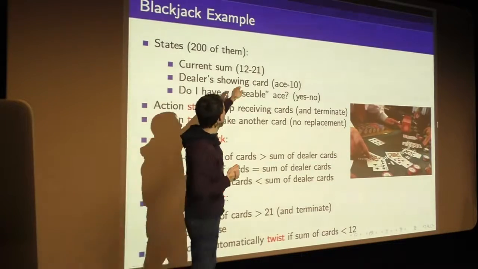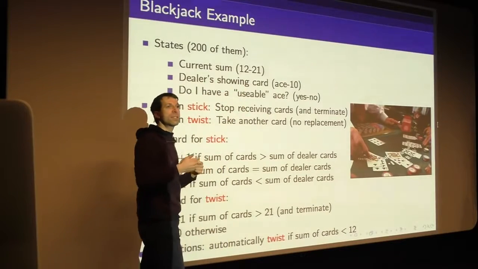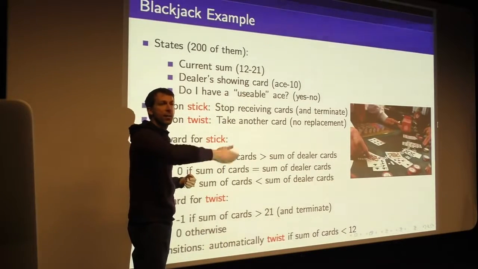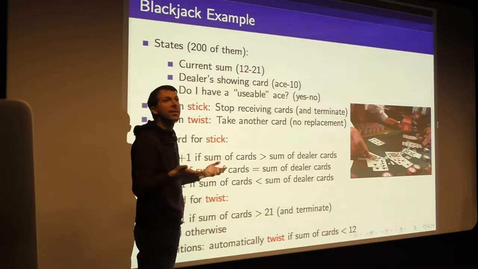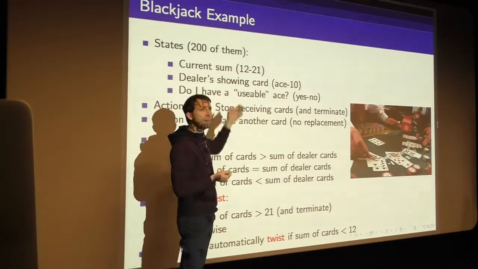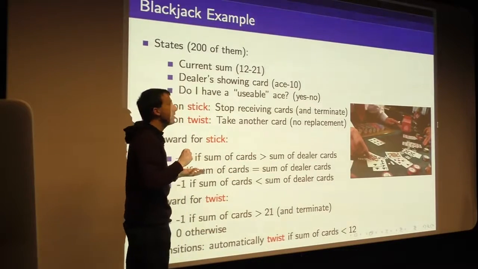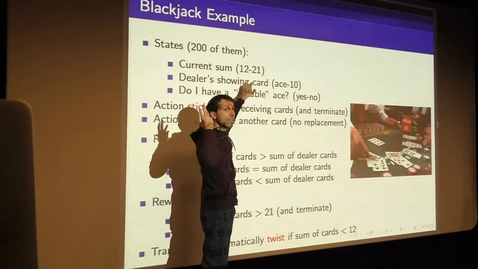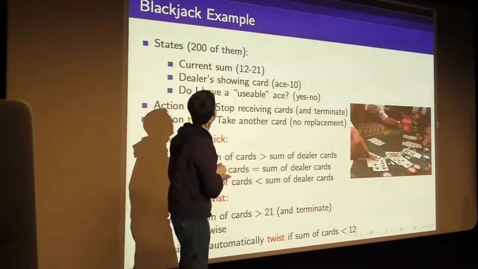Note that we're not going to consider sums below 11, because for those states we're just going to automatically ask for another card. For free you can ask for another card, and it's not an interesting decision. If you have less than 12, there's no interesting decision to make, because you'll always ask for another card. So we're only going to consider the states where we actually have an interesting decision to make, where the sum of our cards is between 12 and 21.